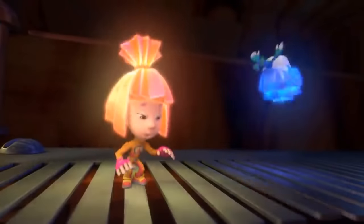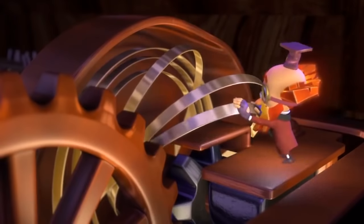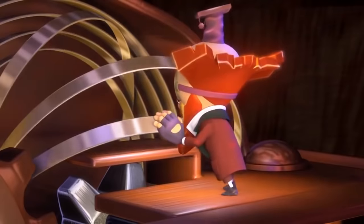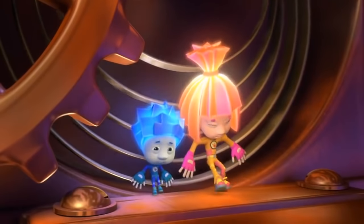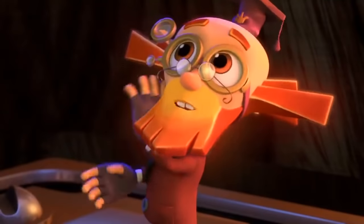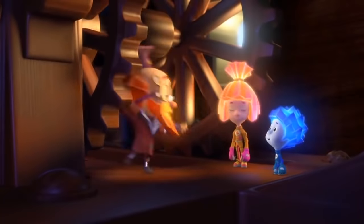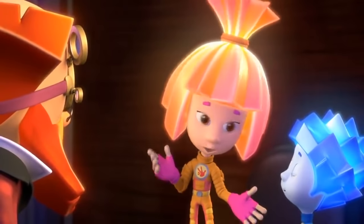Awesome! So what's broken in here? The spring slipped off. It has to be pushed back into the right place. Will you help? Yeah. That's better. How come the music's not playing? First, you have to wind up the spring with the key. Tadish! I know who can wind up the spring.